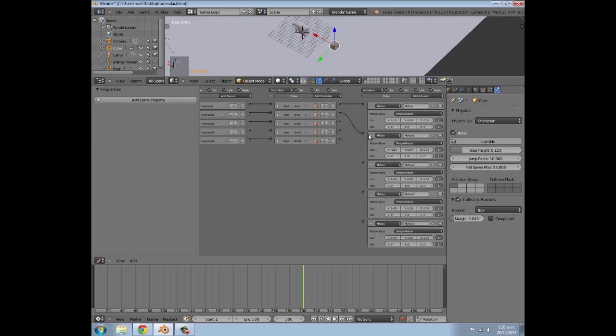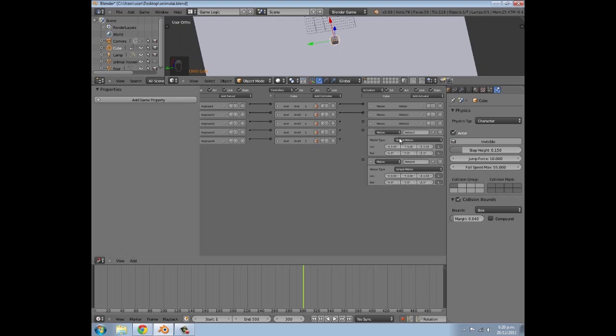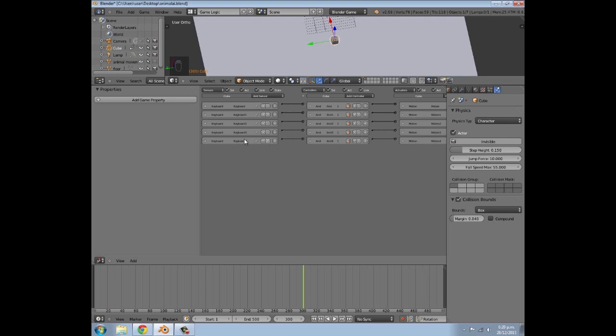The second one's going to be the opposite, and the third one is A, so I'm guessing that's positive Y, and the last one will be negative Y, and join those up. And the last one's going to be sprint, so it's going to be double the speed on here. Yeah, somehow that should be fine.